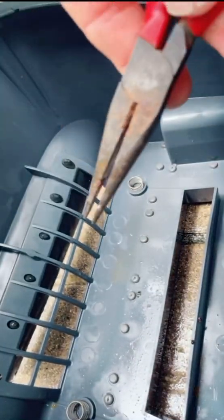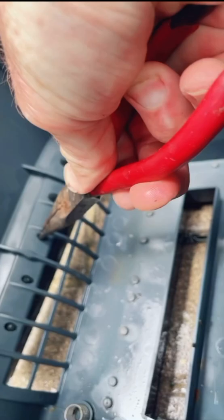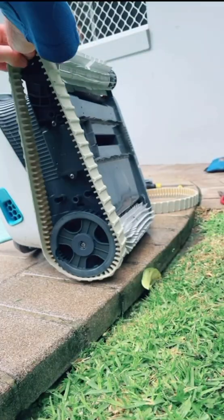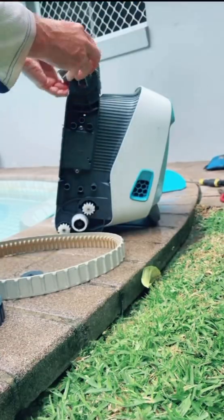You might find it easy to push through the little rubber lug, and then using some needle nose pliers, grab the rubber and then give it a little bit of a pull. Then reverse the process to reassemble.